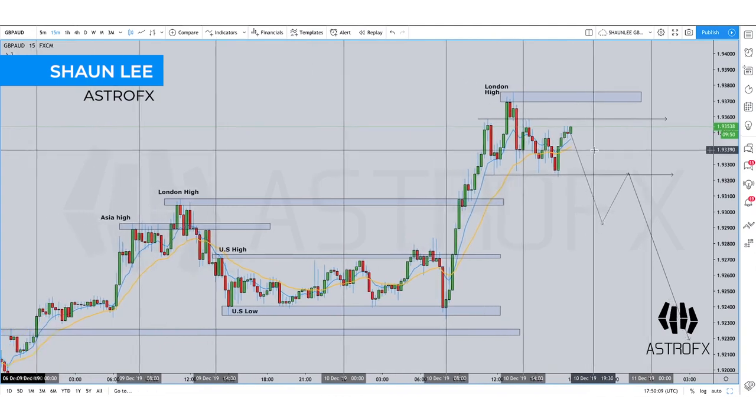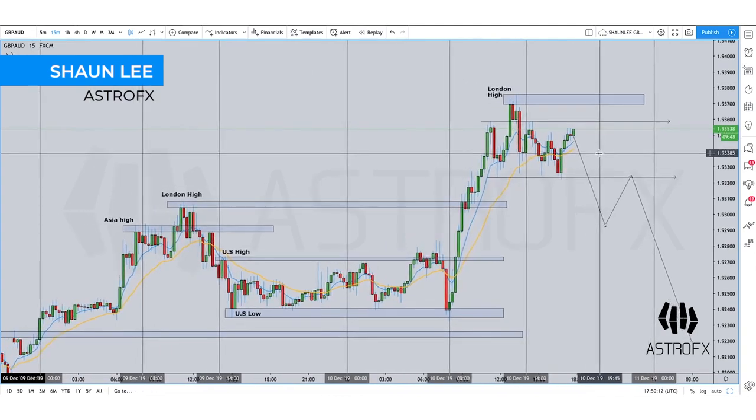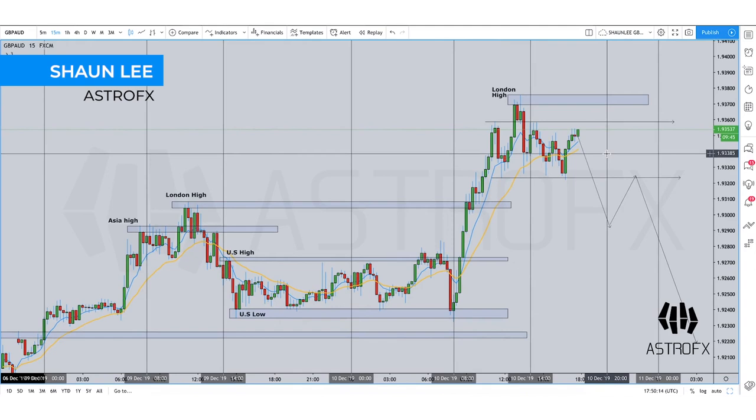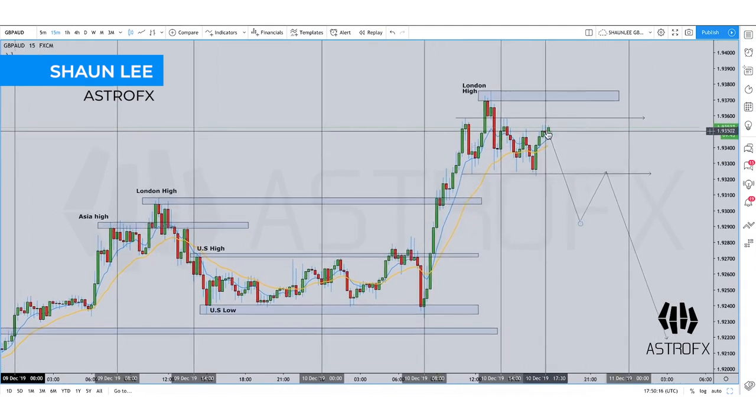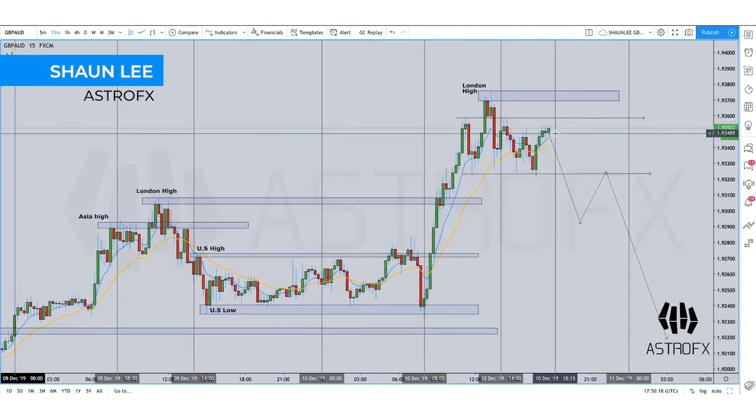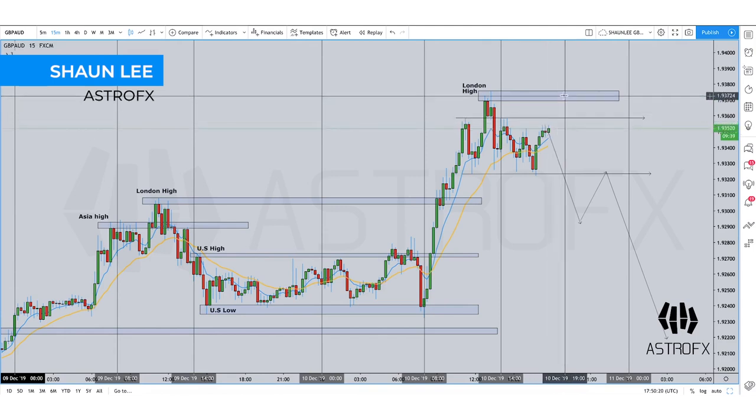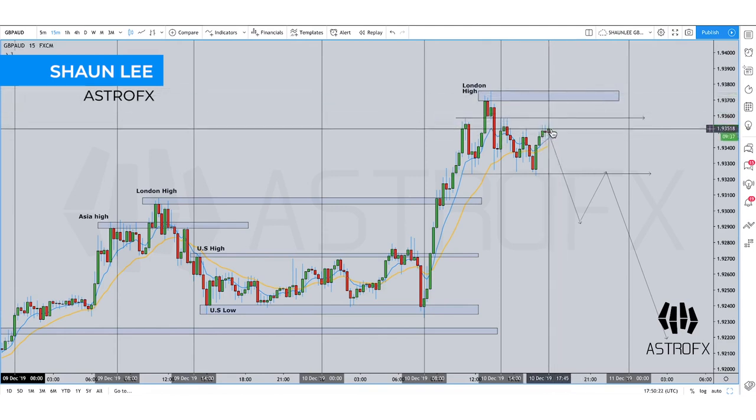So I'm watching this one at the moment. It's currently 10 to 6 p.m. GMT in London, and all I'm looking for, I'm favoring the rollover. So I'm looking at a decent, well, anywhere around here, here, and here. Here are the 3 areas in which market can roll over.